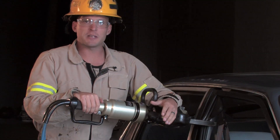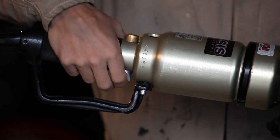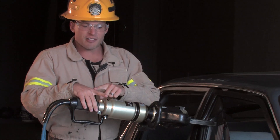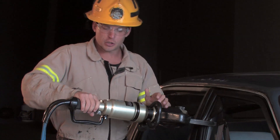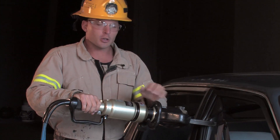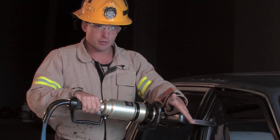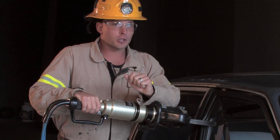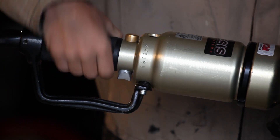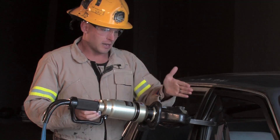Now let's see how we can control all that speed and power just with our fingertips. All Genesis tools operate with a patented variable speed push button control, which utilizes all the fine muscle movements of the finger, versus a twist grip which encompasses all the muscles of the forearm — a gross muscle movement. Utilizing a fine muscle movement allows you to work with precision accuracy in and around the patient. Not only is the push button control easier, but it's also safer. The ability to work from an overhand to an underhand grip greatly decreases the risk of pinching your hand between the tool and the car.